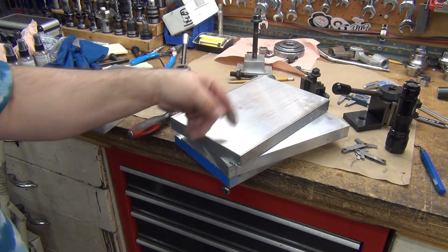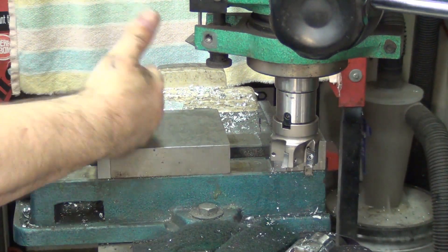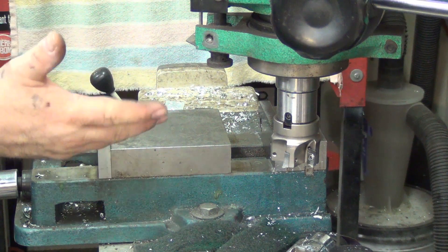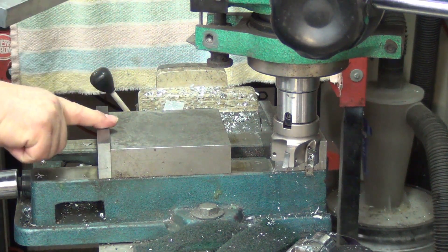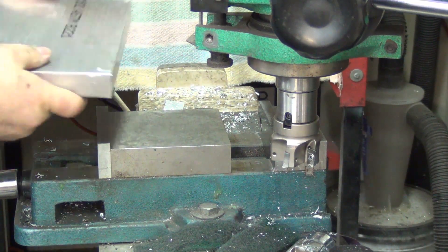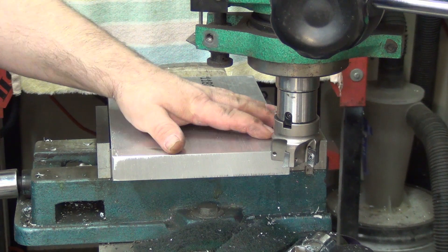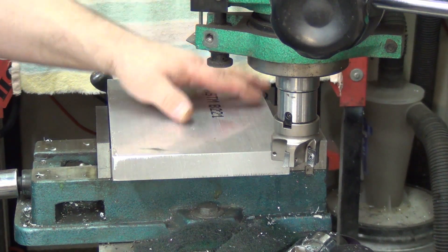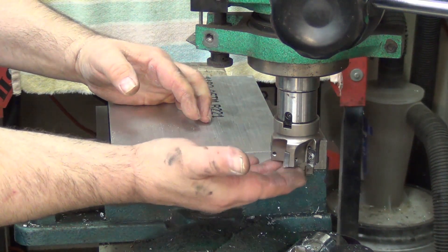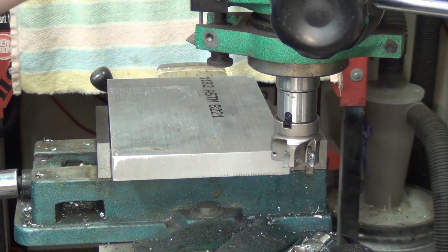When I flip it over, the CNC mill is not going to care about that missing one inch, not at all. The next question is why didn't I move the jaws to the outside of the vice? I don't feel like moving the CarbSmart jaws — not for four pieces. It was very easy to take out these two bolts and move this one over, then just drop it down in there and tighten it up. The first piece I did at 100,000 depth, I took the whole cut. It doesn't matter if it's a little rough — it's not going to be touching the surface; it'll sink in and bite with the serrations anyway.